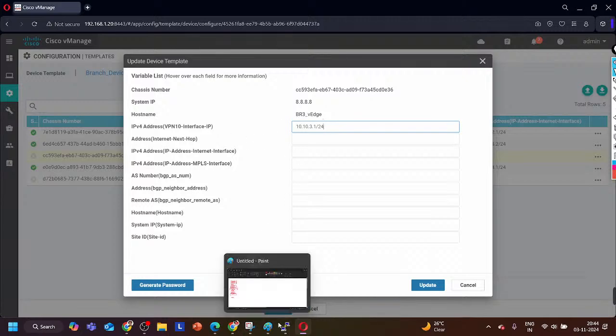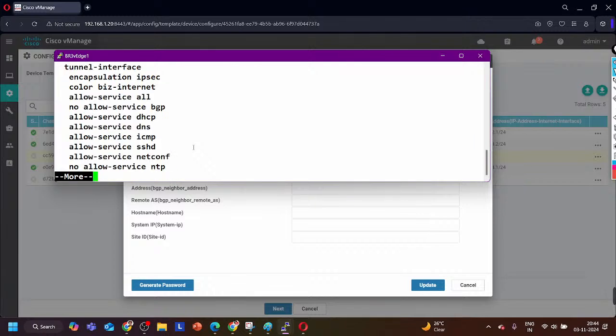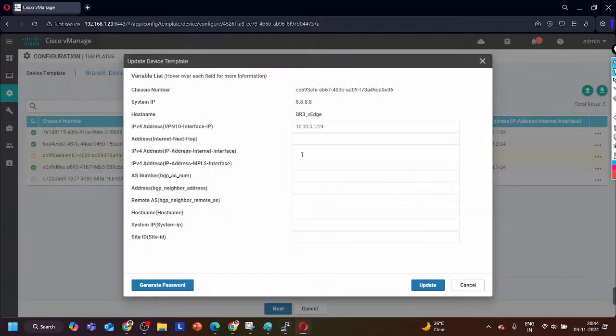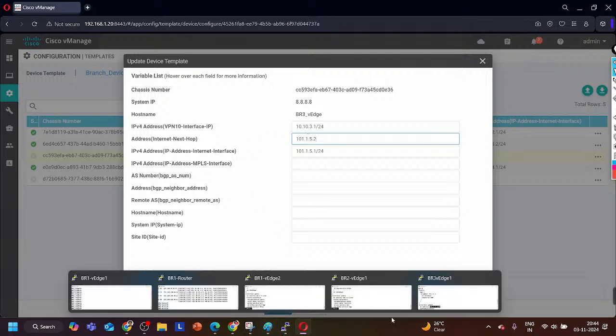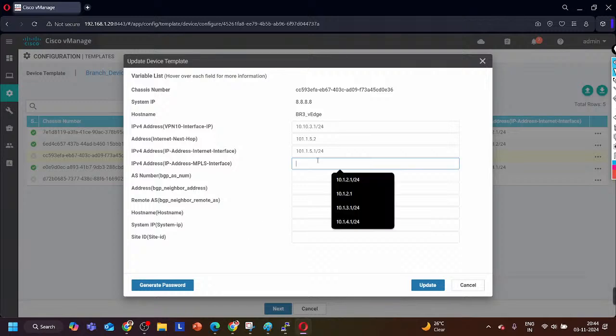Then the internet next hop IP address. For that I will check the VPN 0 configuration, and on 0/0 the IP is this one. So let's copy and paste it over here. Next hop 101.1.5.2. Then MPLS interface IP address means 0/1 is here. Copy and paste the MPLS interface.